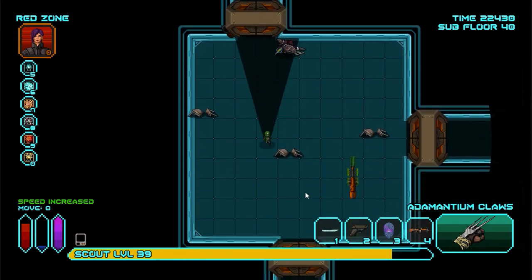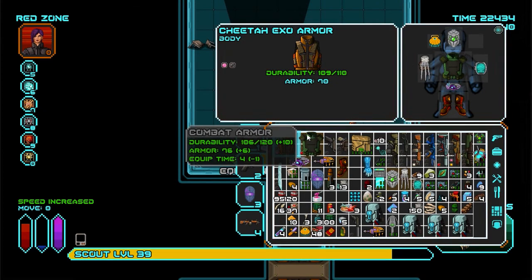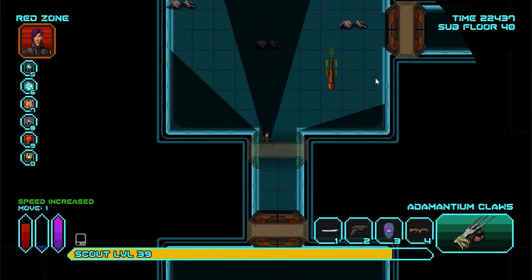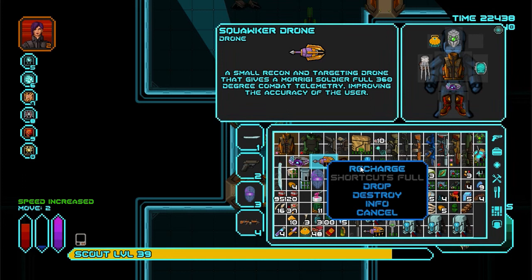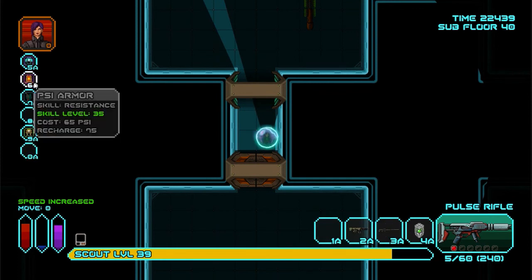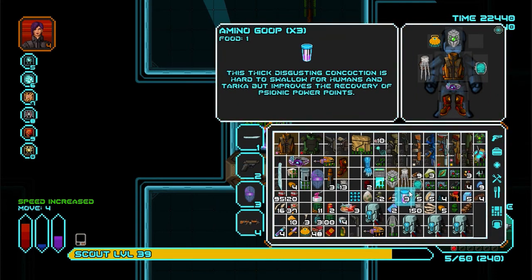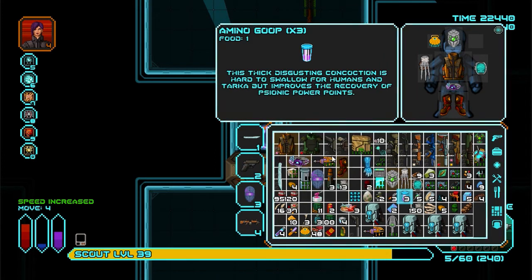Alright, it's time for the final boss. Equip my armor that gives me the best dodge chance, since he has an attack that damages armor. Then we want to recharge our Squawker drone. We want to make sure. Well, we can always close the door to reload the pulse rifle. We activate deflect and psi armor. I'm gonna use all my consumables. Amino goo to recharge psi with, and yeah, this is good.